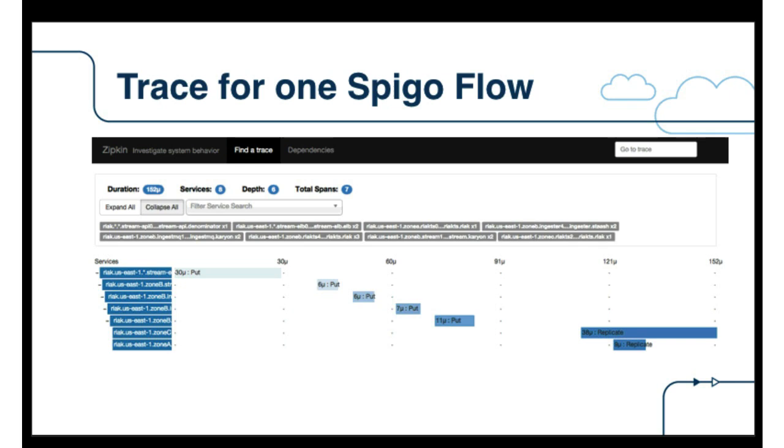You can see here there are 7 different microservices. You can see the requests daisy chaining down them with a bunch of puts and then a replicate at the bottom. So this is a put into the data store with a triple replicated data store. You can tell this is running in the simulator because the entire thing runs in 150 microseconds. Within the simulator, I'm simulating each microservice as a goroutine, and each network link as a go channel. I'll be talking a bit more about this architecture in a presentation at GopherCon next month.